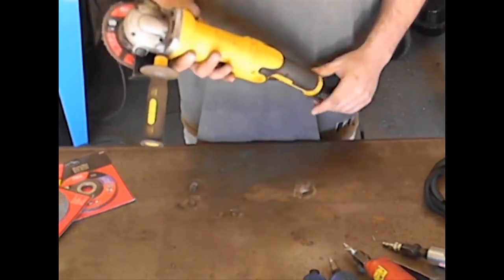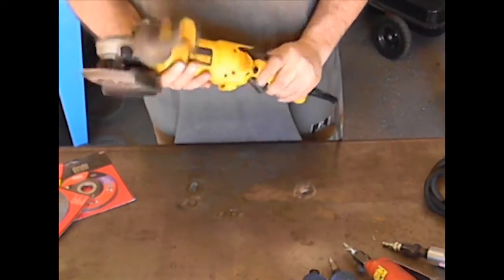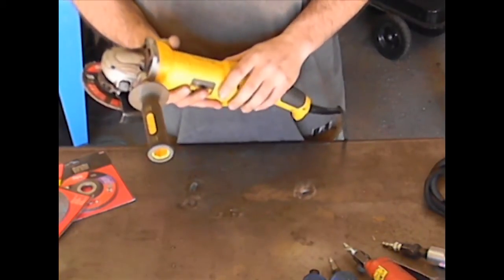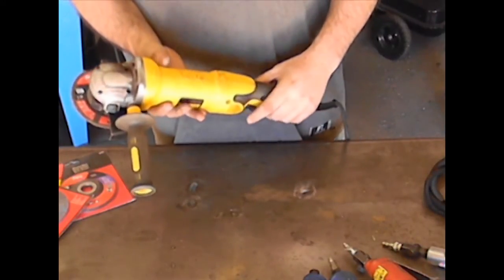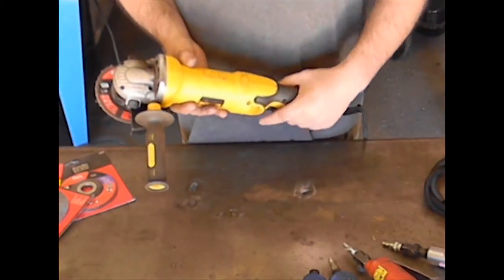If you are doing a lot of welding, you're going to want to get yourself a good angle grinder. Now this is a 4.5 inch model, and there are a lot of these guys available on the market. There are a ton of different companies that put them out. I chose DeWalt simply because, hey, I trust the name and I like buying good tools, but I'm not knocking things like Makita or anybody like that because they make a lot of good stuff too.